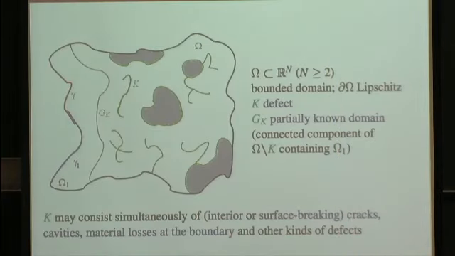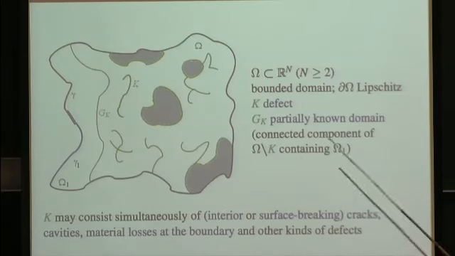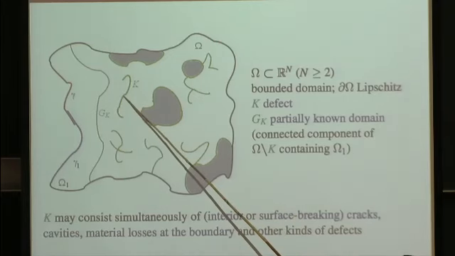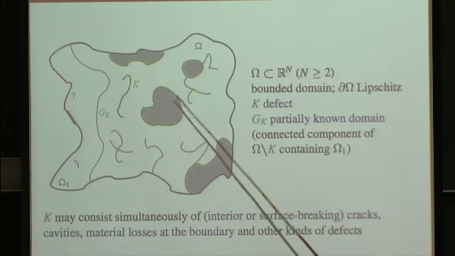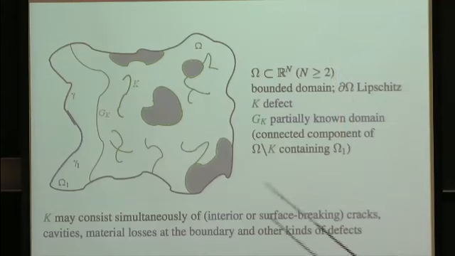So you have a usual problem of the following kind. You have a conducting body. In this conducting body, you have some defects. Mainly here, there are lots of structure, but just focus on these two parts. This is a crack, okay? You can think of this in any dimension, but it's easier to figure out in 2 dimensions. So let's think that the defect may be a crack or might be a cavity. And this is characterized by this set K. K, in the case of a cavity, is only the boundary of the cavity.